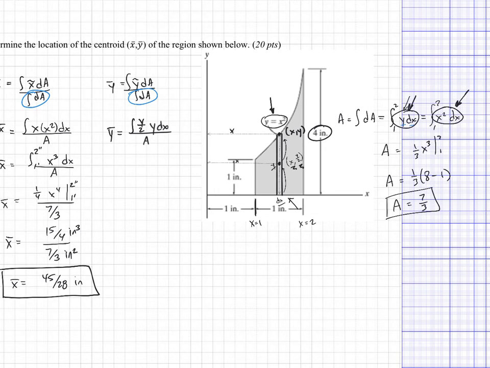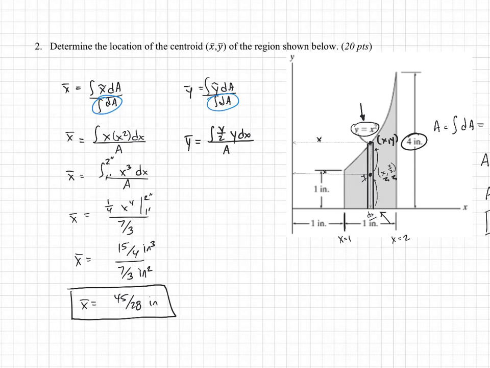Again, I've got that same problem I had earlier, which is I've got y's, but I've got a dx. To solve this, y bar equals, here's my area on the bottom. That becomes y squared, but remember y equals x squared, so y squared equals x to the 4th, right? So I'm going to have 1/2, and then that y squared becomes x to the 4th dx. Then we take that x to the 4th and make it x to the 5th over 5, and there's no more dx's.